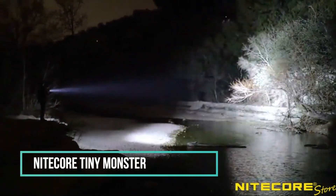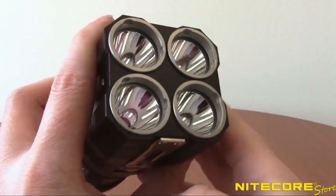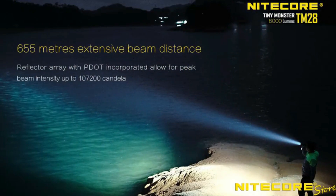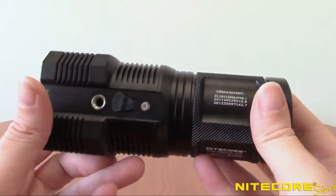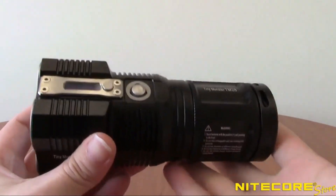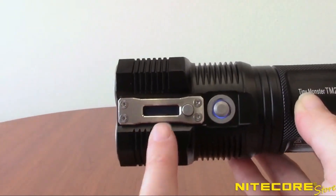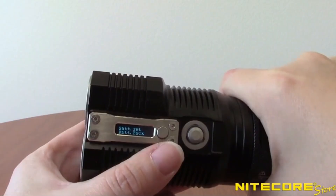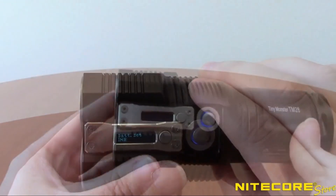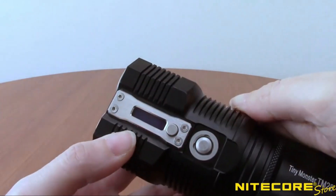Be prepared for unexpected power outages with a reliable flashlight that proves versatile for both indoor and outdoor use. This model stands out with a remarkable beam range of 454 meters and offers 8 different operating modes. It features heat-dissipating fins to prevent overheating, while the ATR system automatically adjusts brightness to prevent overpowering. Waterproof and capable of withstanding immersion of up to 2 meters, the toughened mineral glass lens ensures durability and protection against mechanical damage. The built-in OLED display provides convenient information on runtime, temperature, and other relevant data. Priced at $398, this flashlight is an essential and trustworthy tool for emergency situations.